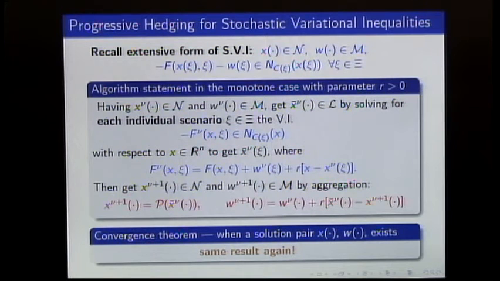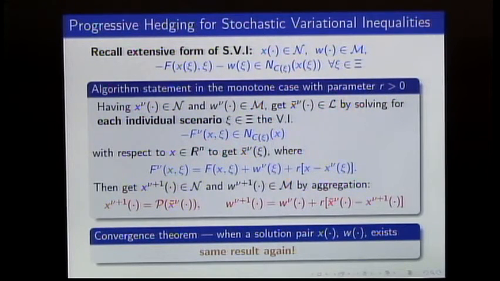So for this convergence result here, I have to have the mapping be monotone, but I have more to say about this. This is where we just want to use the argument as it's already given for progressive hedging and just translate it with just this simple scheme. Just translate from optimization into a statement about gradients and then generalize to some other mapping. And you'll get exactly the same convergence.